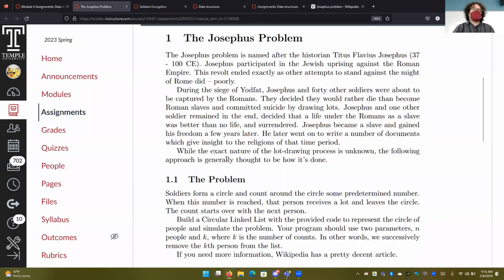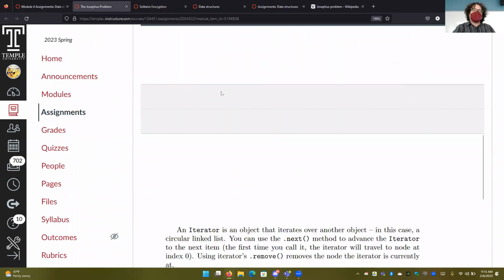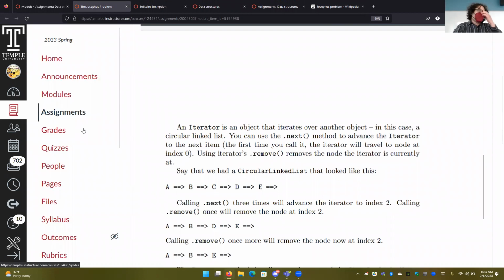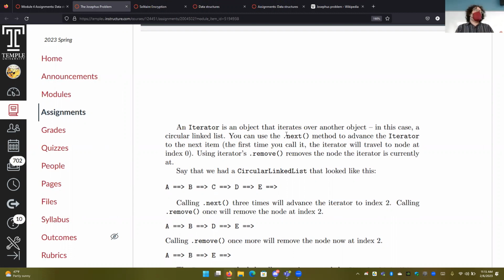The big thing that's going to make this problem distinct from doing the solitaire encryption is the use of the iterator. I've created an iterator for you, and you'll want to use it in your program. I will help you get that set up if you have trouble, but you don't need to change the iterator. You're just going to use it because it keeps track of all that nasty stuff about indexes, so you don't have to. Make sense? You just have to use .next calls and .removes through the iterator. The iterator's remove method hooks into your remove method that you will be writing.